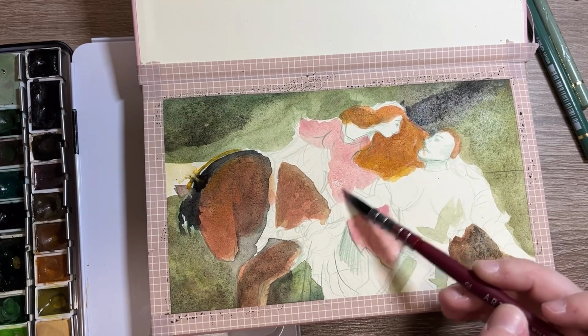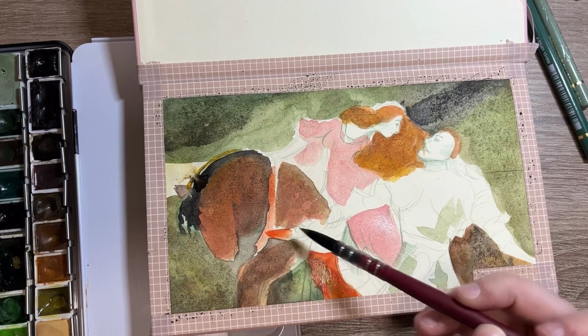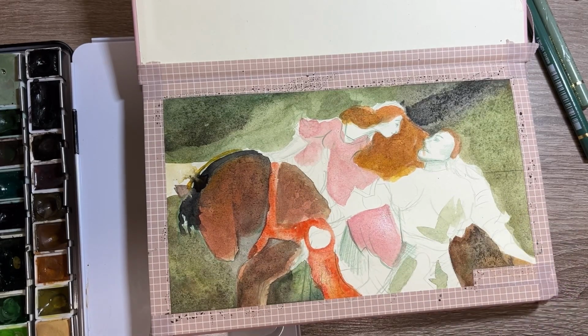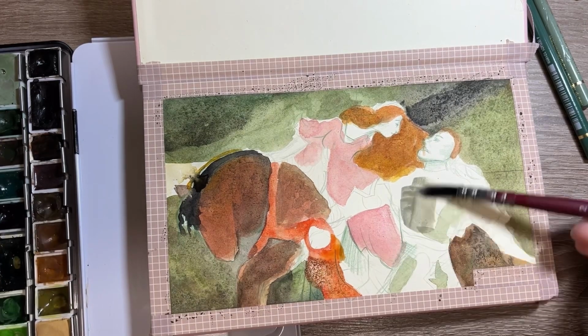I then worked in parts of the dress. I think the pink gives an element of innocence and also purity within the lady, without mercy, shall we say. I used the Old Holland Brilliant Pink and then worked into the almost vermilion tones of the horse's saddle and the almost decorative element of that as well. I think I used, again, Beyond Indigo Blood Orange, which granulates to a really nice bright yellow as well. And then I worked in some of the Spinel Brown from Schmincke, just to get those tones of the folds, because it's got a really nice frill to it that I want to add at a later date.